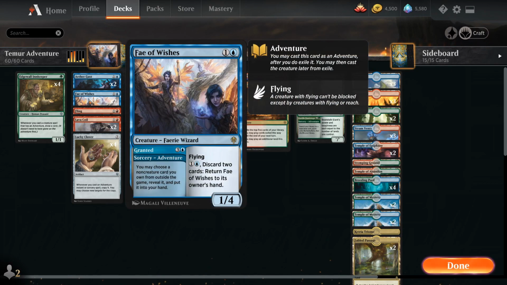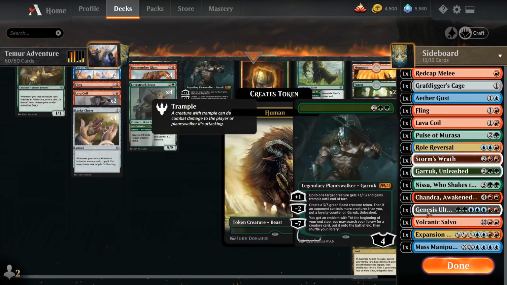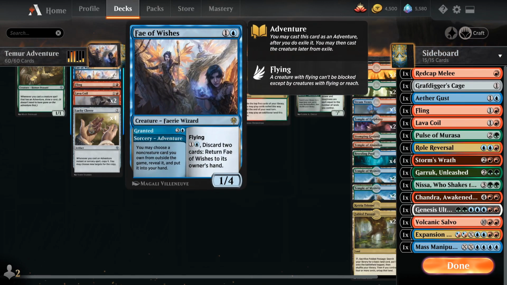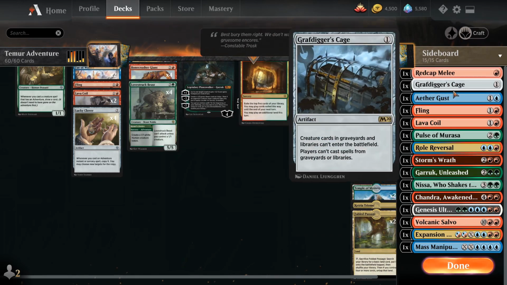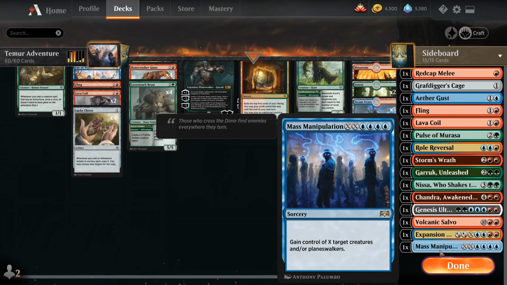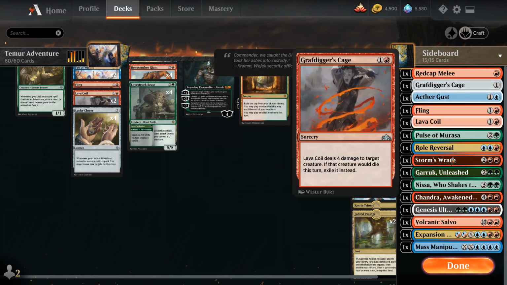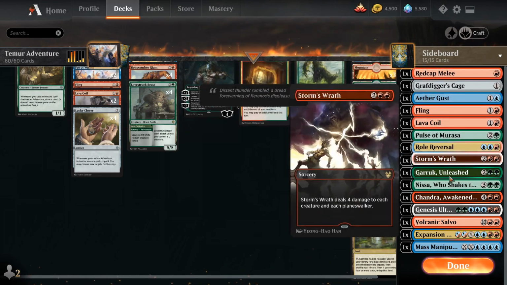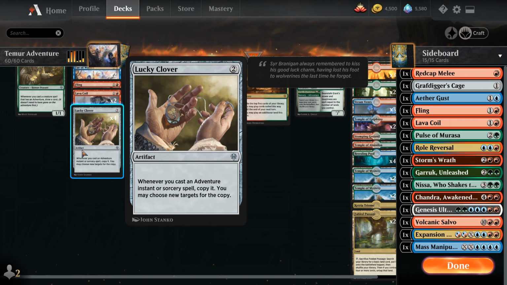Fae of Wishes, 4 mana for Granted to let you search your library or search your sideboard for a non-creature card, and the sideboard is a whole bunch of one-ofs specifically for Fae of Wishes. The idea is you get the Fae of Wishes and just find whatever card is perfect for whatever situation you're in, right? If you need Mass Manipulation, it's there. If you need Ether Gust, it's there. If you're playing against the Graveyard deck, there you go. You have all of these cards that are very specific, and then Fae of Wishes can just get anything. And if you have Clover, you get multiples of them.